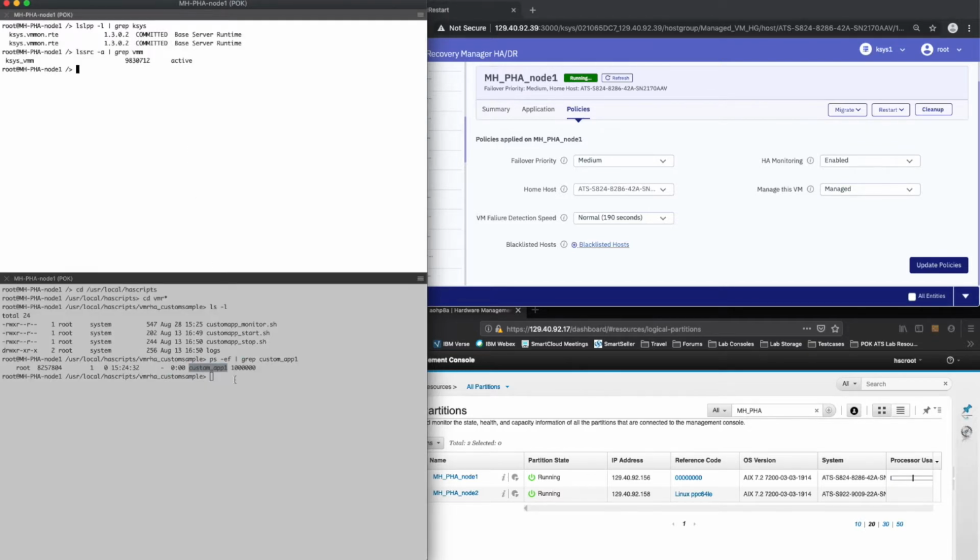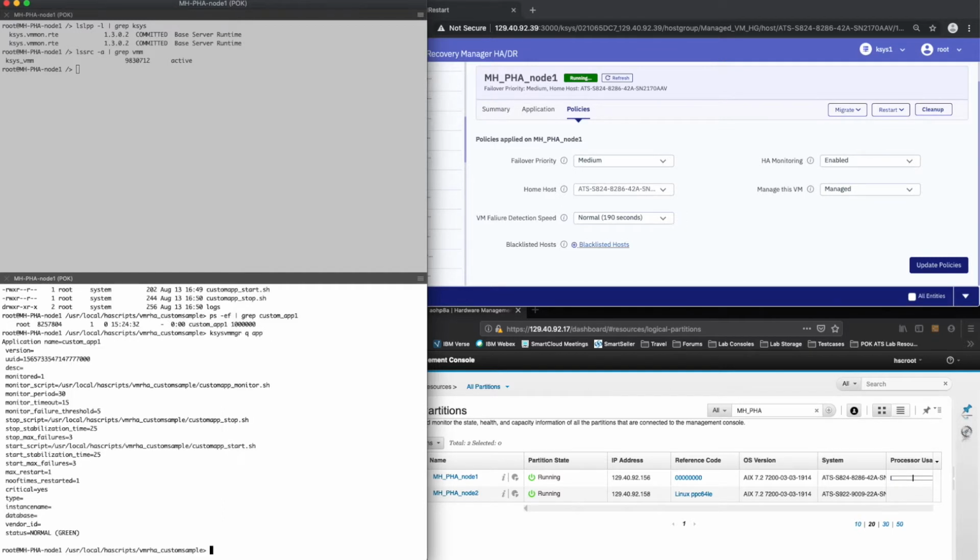What I've got as far as that actual monitor is I can do a cases. Notice that this command is actually different. So when I'm on the client itself, I can do a cases VMM manager. If I do a query app, I did go ahead and create an application called custom app. It is pointing, as you can see, to my scripts. So it points to my monitor script, my stop script, and then my application start script.